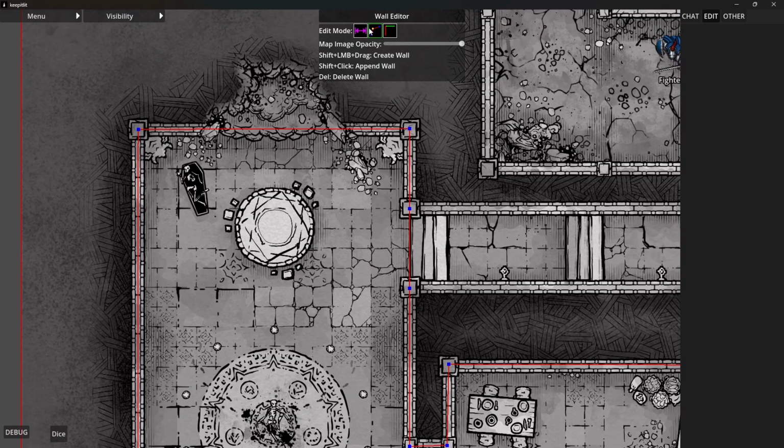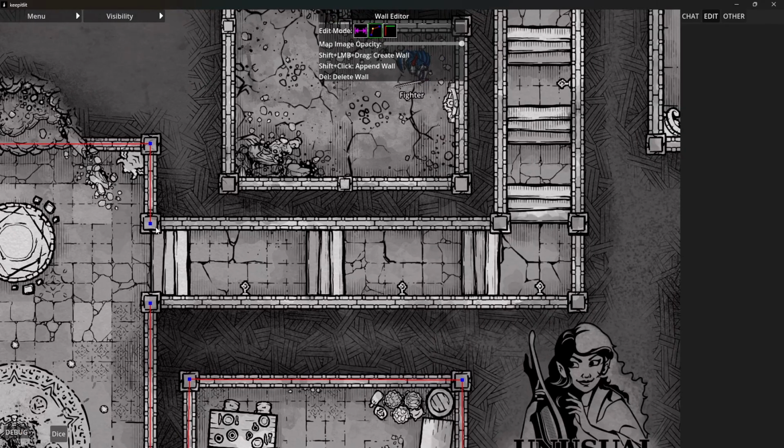One thing I can do is get rid of this wall segment. I could delete it. Now I need to go over to this other mode here called the wall mode, and now I can select walls and I don't see the vertices. So these are individual wall segments. I'm going to grab this wall segment and press the delete button. Gone. Let's go back to vertices, and now you can see that added that pretty nicely, and I'm ready to start drawing in these hallways here.